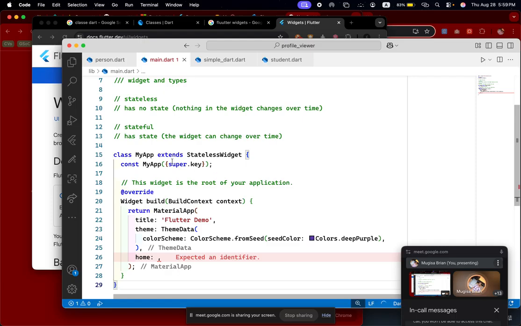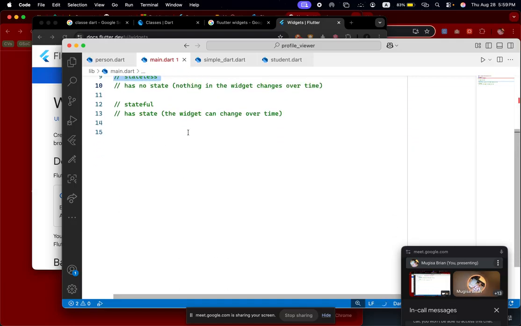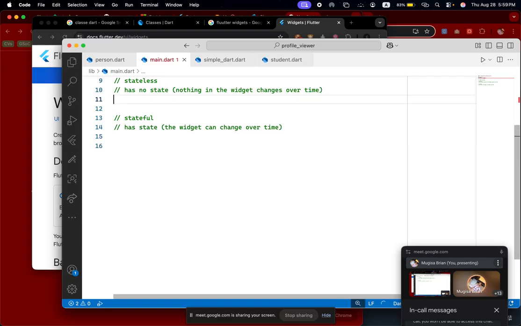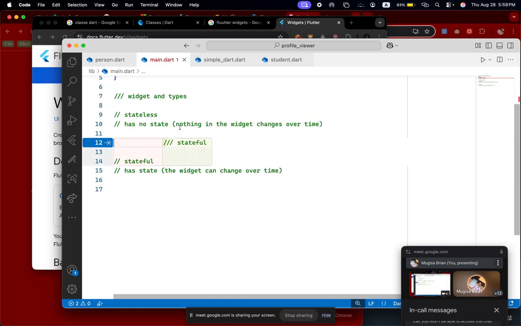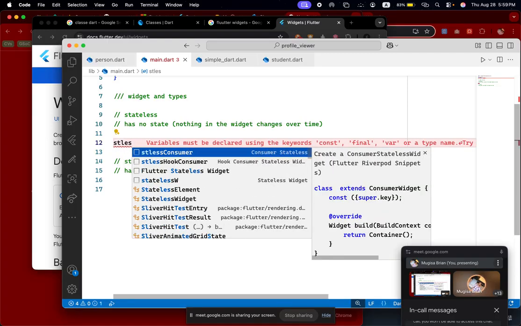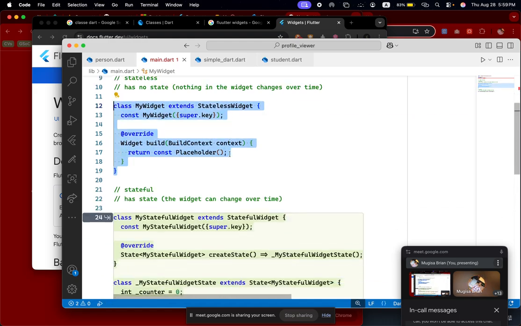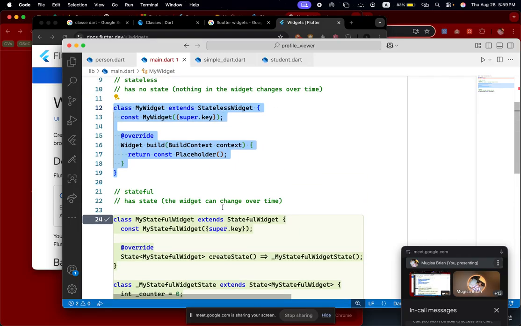So I'm just going to write here. You might not need to cram the structure of this class, because I've said we have stateless and stateful widgets. Let me put down the examples. If you want a stateless widget, you just write the word stless, and then Flutter automatically comes with code snippets made for you. You just select it, and it writes the code of the stateless widget for you, so you don't have to cram it from scratch.